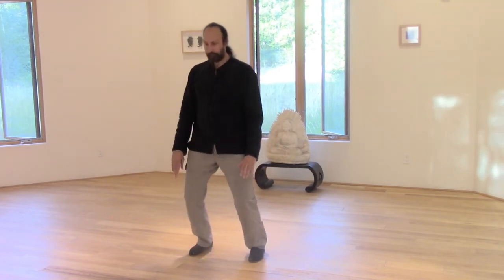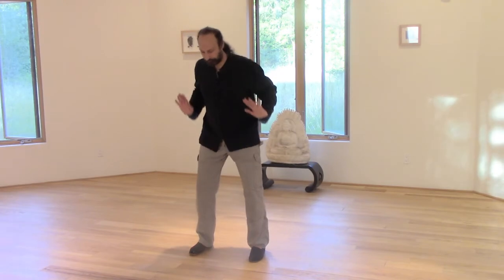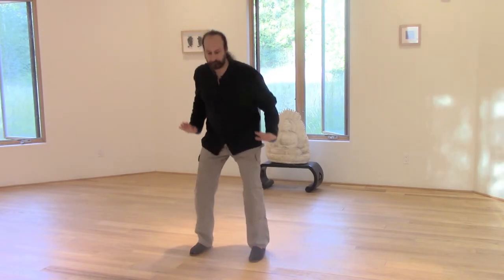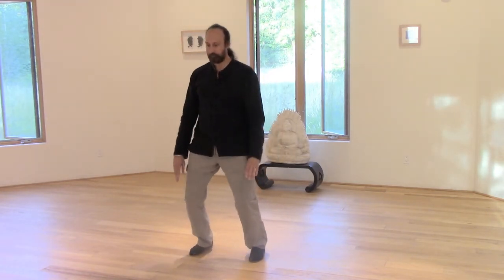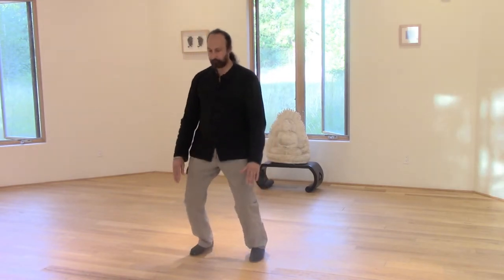Each joint of the body, often blockages happen at the joints, and we have joint trouble. So we want to thread the chi and breathe through the joints. That's why they call this threading the nine-hole pearls. You're thinking of each joint as a pearl, breathing in and breathing out.